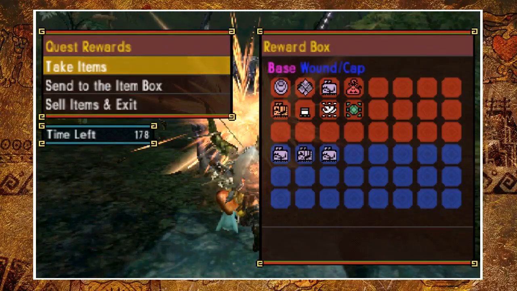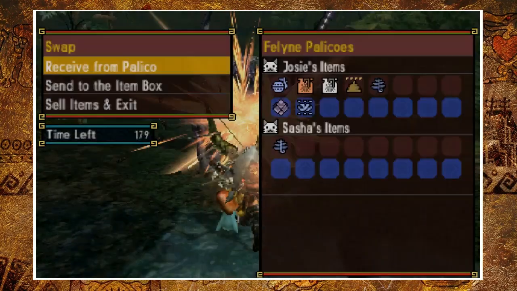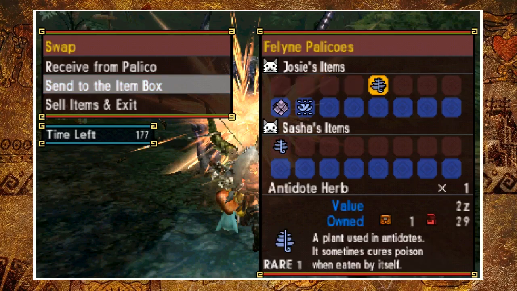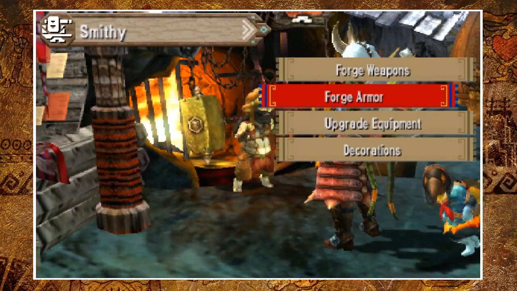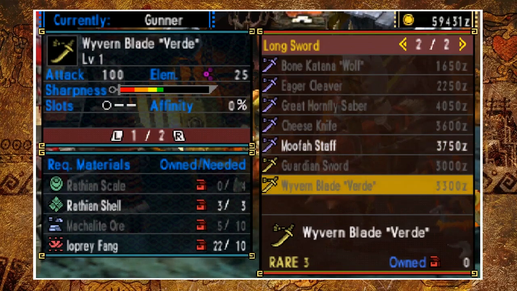Once it does, you'll see your horde from the mission, getting rewards for completing the main and subquests, rewards for the parts you broke off, and the loot that was gathered by your palicos, assuming you took any into the mission with you. Once you're back in town, you can check and see if you unlocked any new gear at the smithy, and if you have enough resources, you could build or upgrade a piece of equipment.